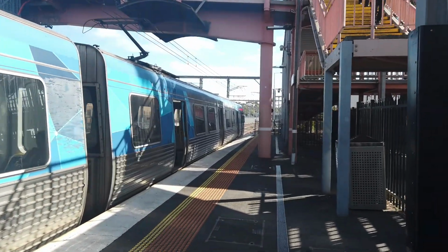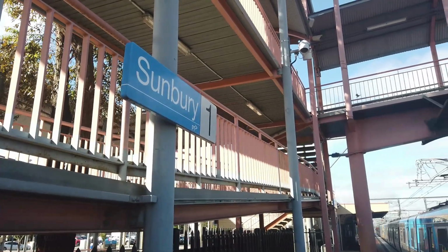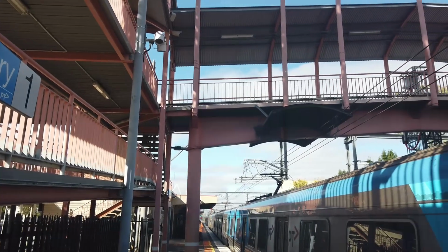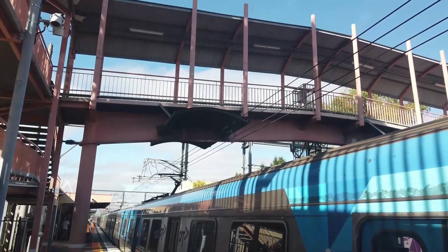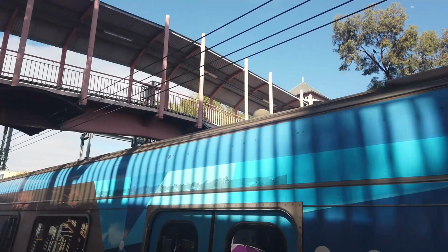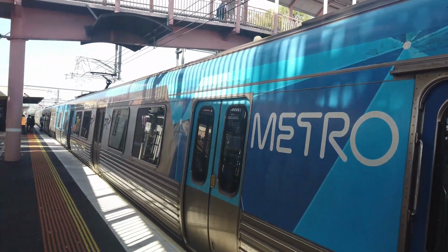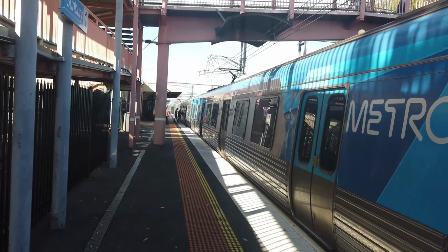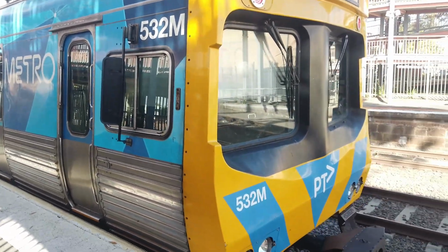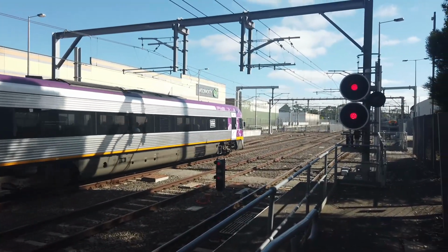Continuing, on the 18th of November 2012, the station was added to the Metropolitan network when the line from Watergardens was electrified. The station was also upgraded as part of those works. Electrification of the line to Sunbury was first proposed in the 1970s, along with a new station along the Sunbury bank north of the Jackson Creek Bridge to serve the Goonawarra housing estate. However, after a drop in population estimates, that idea was abandoned.